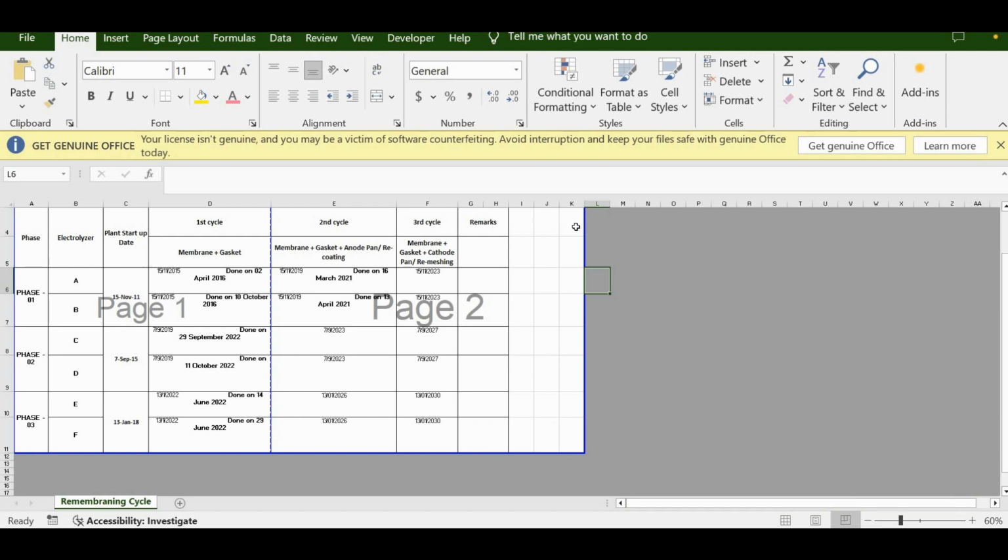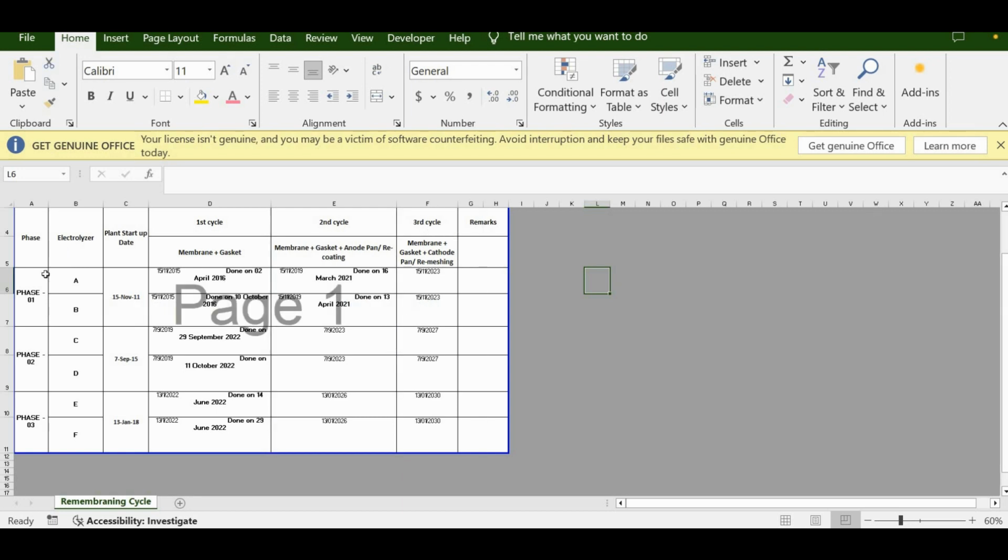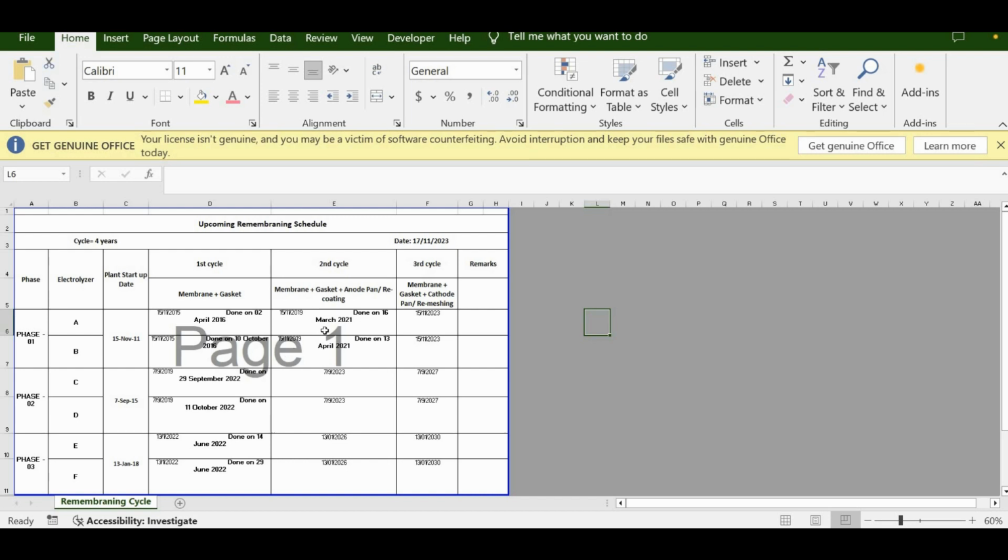So this area I don't need, so I will simply click and drag this line up to the desired position, and this line means it will print on the first page. Now see, there is only one page.